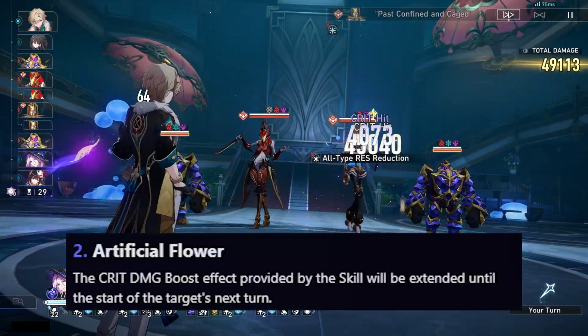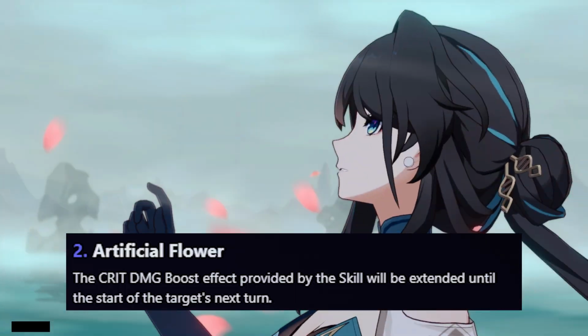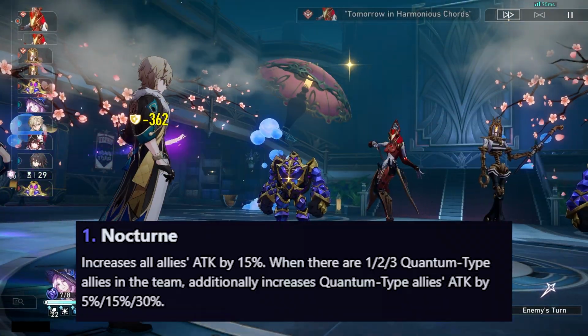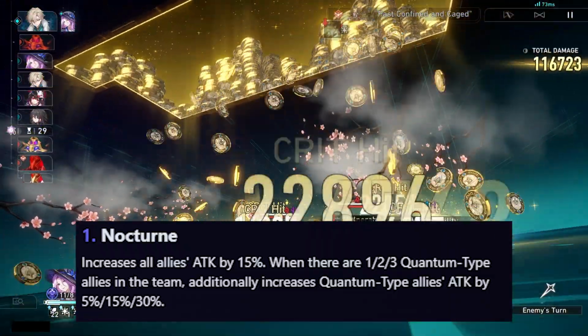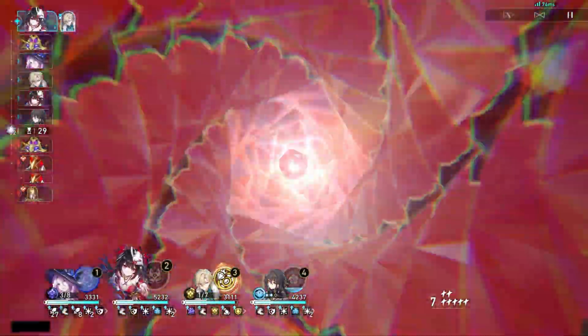Her A4, the crit damage boost effect provided by the skill will be extended until the start of the target's next turn. And her A6 increases all allies' attack by 15%, and when there are 1, 2, or 3 quantum allies on the team, it additionally increases quantum type allies' attack by 5, 15, or 30%. So everyone gets a 15% unconditional attack bonus, but the next part only applies to quantum characters. This does not apply to her.